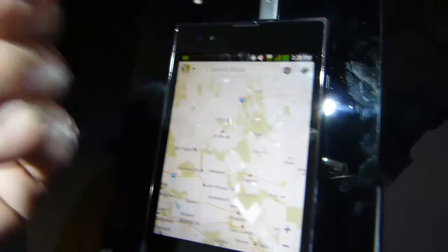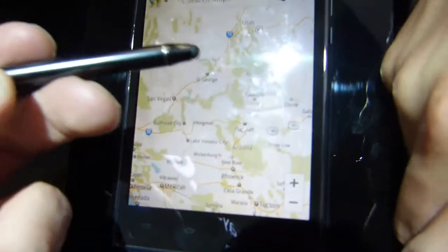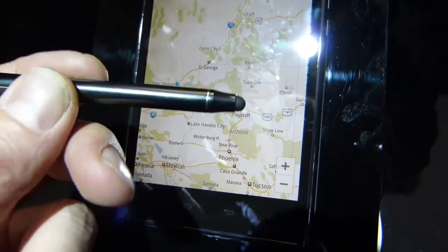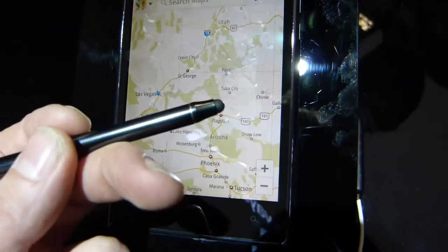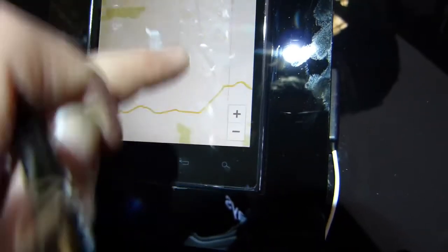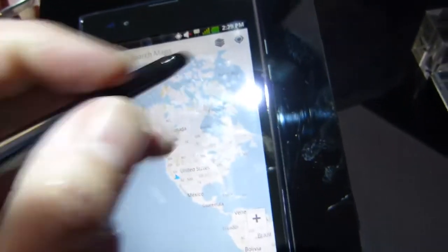Actually, there's no battery in it. It works on your own energy — so it's not an active pen, there's no battery in there. It's kind of useful for moving around, but I'm not sure I see the big value of the pen in this situation without the palm rejection.